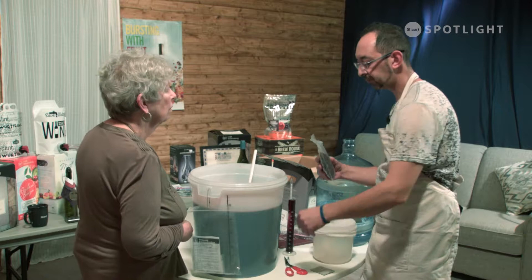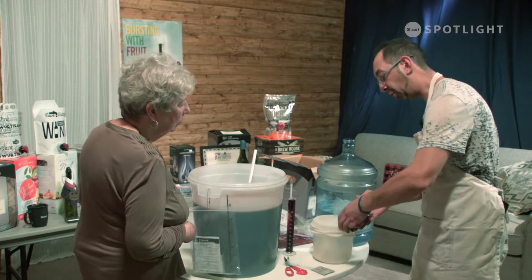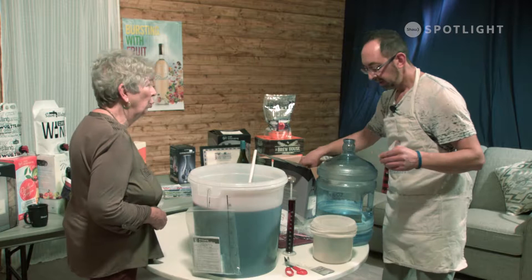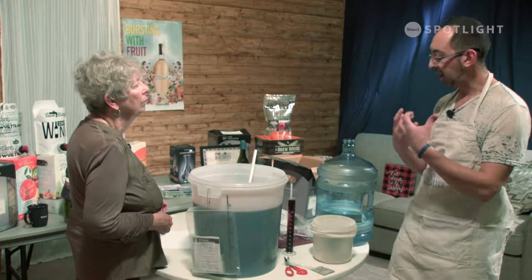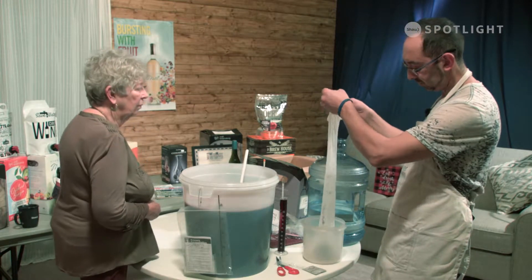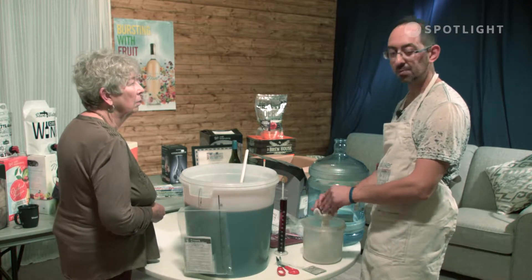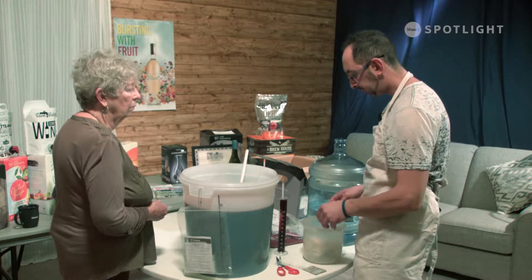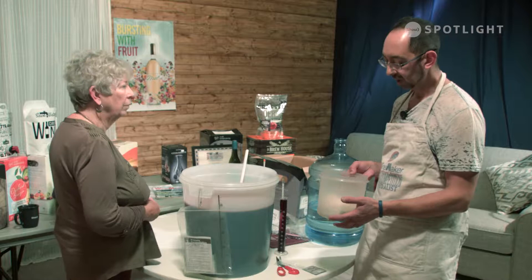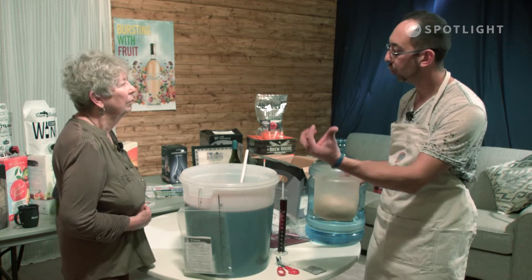So I have the chance to demonstrate how the grape skins are poured into the wine. What do the grape skins do? The grape skins add deepness to the wine — they add color, they add tannins, they add spice, they add flavor to the wine. The size of the grape skin pack varies depending on the kit you choose. This one comes with a small pack of dried grape skins. You can hydrate those grape skins with boiling water, which will help release the flavor from the grape skins into the juice and give you a slightly superior product. We're not going to do that today though.